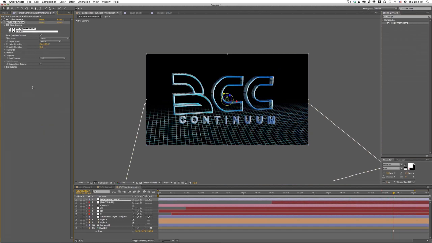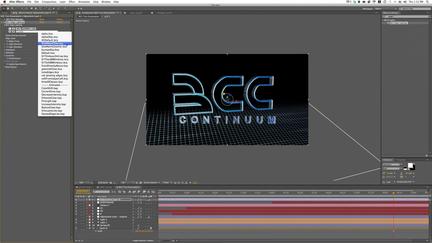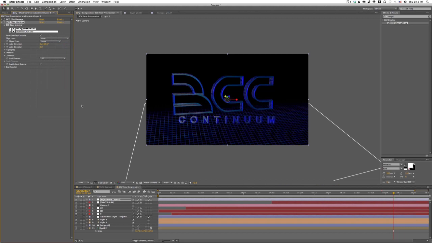Close that closed to keep this nice and tidy. This one I'm also going to be starting with a preset, which is Blue Neon Glow.bcp. I'll apply that. Now that makes it pretty darn dark, and I don't want it to be nearly that dark. The edges are taken from the Luma channel, which is exactly what I need. Let me adjust the highlights to bring in a little bit more color here.